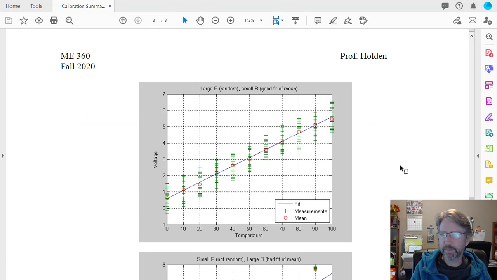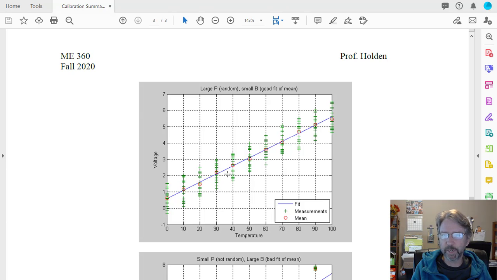On the last page of the handout, there are a couple of examples of what data could look like. Here we have a voltage measurement on the y-axis, known temperatures on the x-axis for our calibration experiment. This top plot has a lot of randomness. You can see the scatter in the data at each temperature.